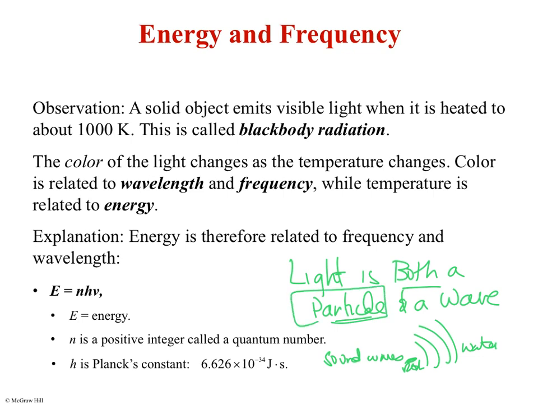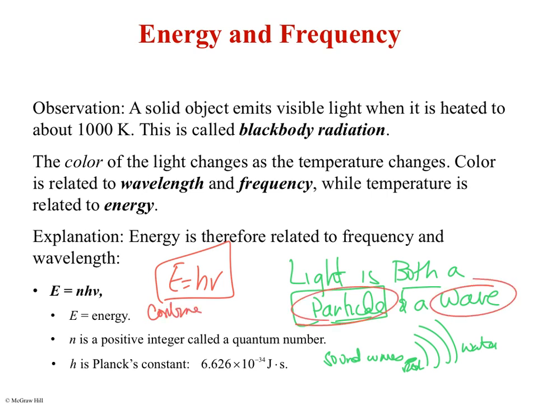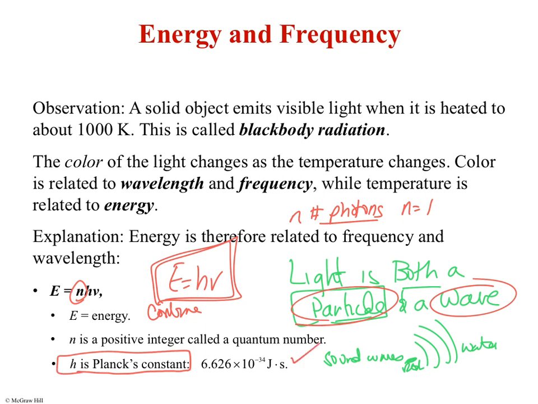And so this formula here, E equals nhν, combines the particle and the wave. And so that's what n is. n is just a number. It's a number of photons. But we're just going to assume n is equal to 1. And that's why I just have energy equals hν. h is Planck's constant because Planck is the scientist that came up with this formula. You have this number for ν on your periodic table.